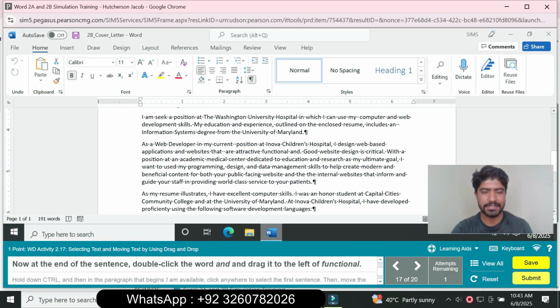And now at the end of the sentence, double click and drag to the left functionals.